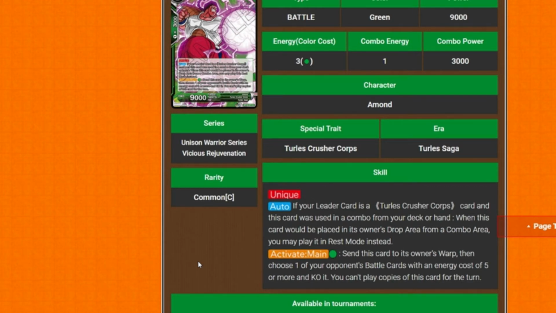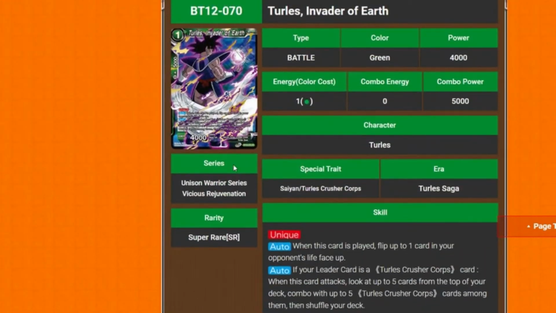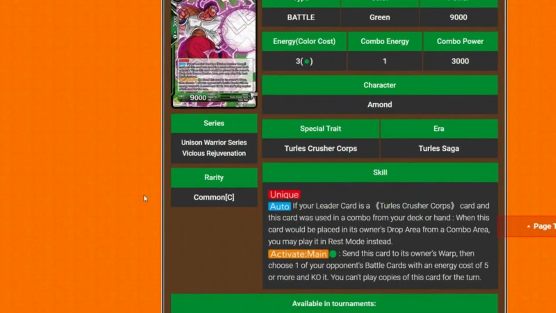I think, because it's kind of like the Demigod logic of you put it in the combo regardless of its cost. I'm just going to assume yes. Are you on about this, Turles? Yeah, just thinking about it because otherwise you'd have to have a lot of energy just to play the deck. True. And then it's got active main, you pay 1 green, send this card to its owner's warp, then choose one of your opponent's battle cards with an energy cost of 5 or more, KO it, and you can't play copies of this card for the turn.